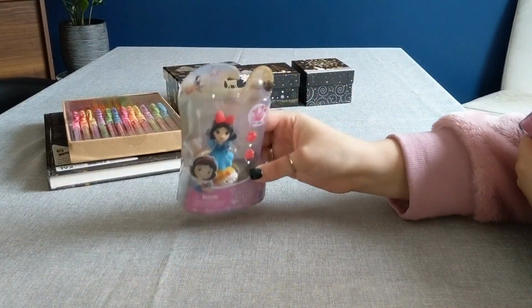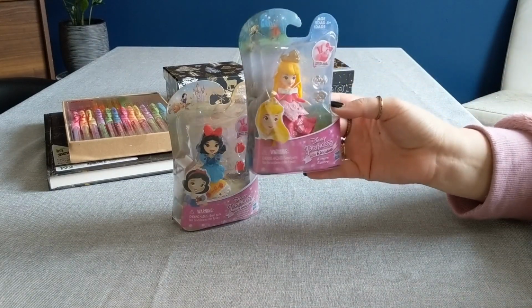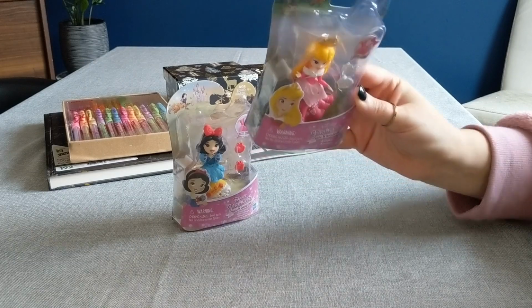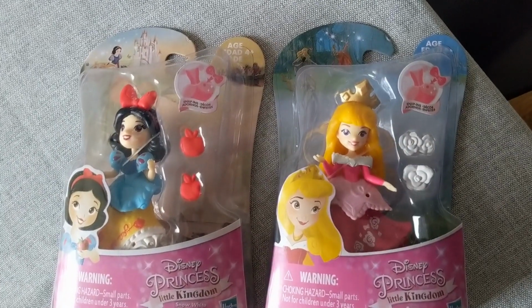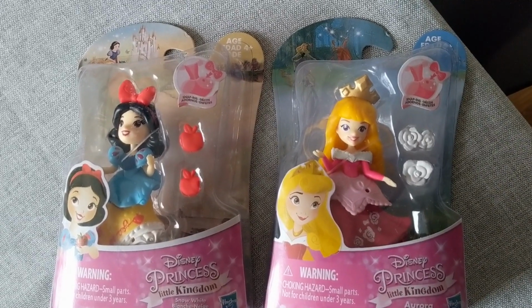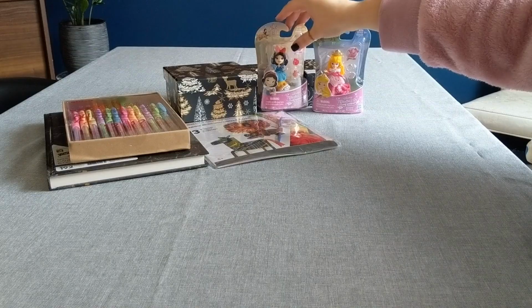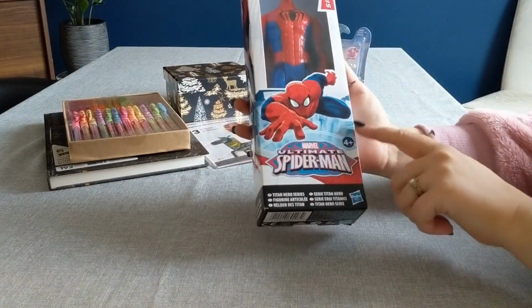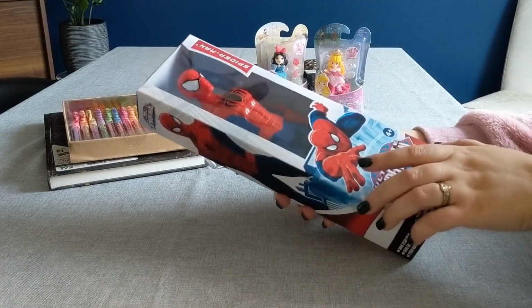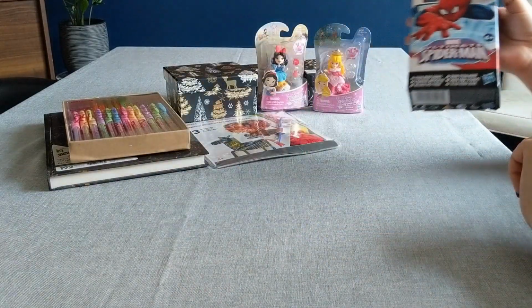Dollarama also had these little princesses. These were, I believe, $3 or $3.50. These would make great little stocking stuffers or little items that you could put in your shoebox. I have Snow White and Sleeping Beauty. I found this really nice size Spider-Man, and this was $4. This would be great in a superhero theme.